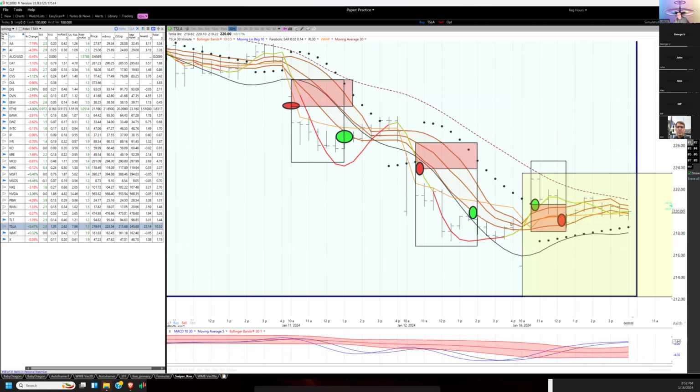Tesla tried a support and spring crossing on the PSAR flip. It ran up initially, so that filled me with optimism, but it only got as high as the descending Bollinger Band mean, and that acted as a barrier, and then it rolled back. And then when it fell through, I ended up taking a half R loss. I was willing to give it a little more room, but that caused me to lose a half R. Could have exited. I had a full hour to exit along the scratch line, but it ended up taking a half R loss.